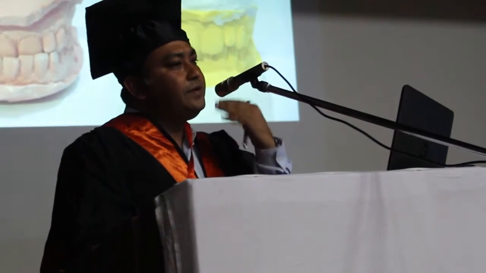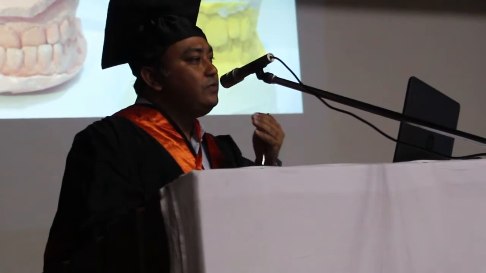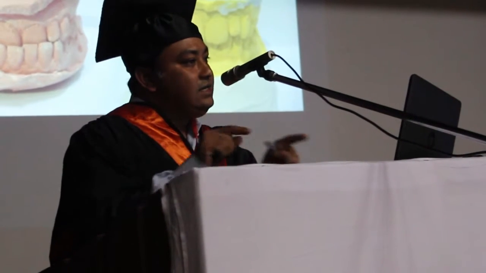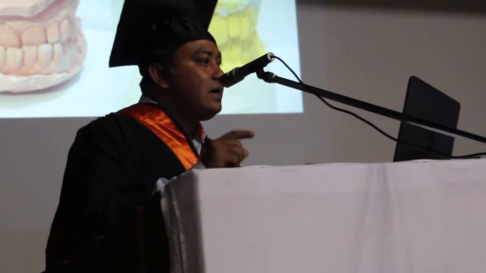And then after the radiological analysis, we go for the model analysis. In the model, we see the compatibility of the jaws, the inter-arch relationship, any crowding, and any orthodontic movement needed. This will be judged in the model. And after model analysis, we go for the virtual treatment objective, that is VTO.